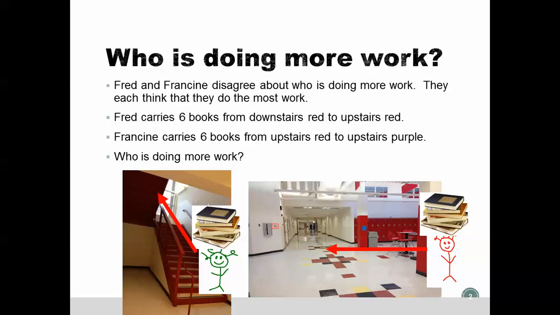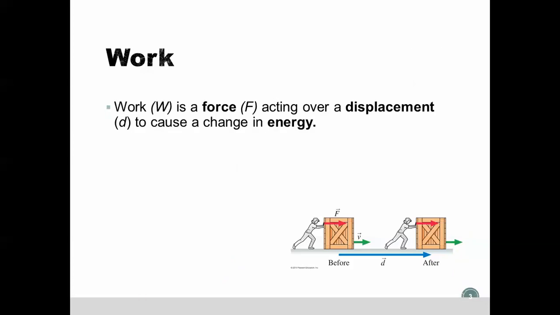To answer this, we're going to talk about the physics definition of work. Work in physics is defined as a force acting over a displacement, d, to cause a change in energy. We're going to talk about energy in this unit, but for now we're going to start with work. The very simple definition of work, which we're not going to use, is work is the force times the distance. Well, it's a little bit more complicated than that.